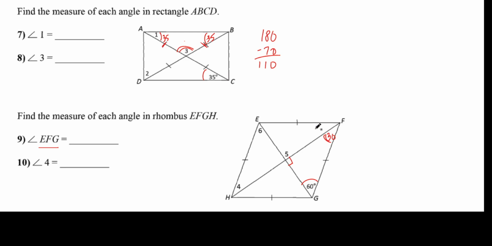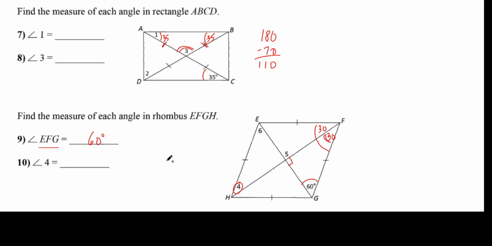Sure it does. Because I want to find that whole thing. Remember, these angles are bisected. So if that's 30, then what's that? That's 30. The whole thing is 60. Angle 4, what do I know about that? It's the same as it is up here, right? Because the opposite angles are equal. It's being bisected, so the opposite angle, the whole thing is 60. If it's being bisected, that's 30. That's 30. And so there you go.